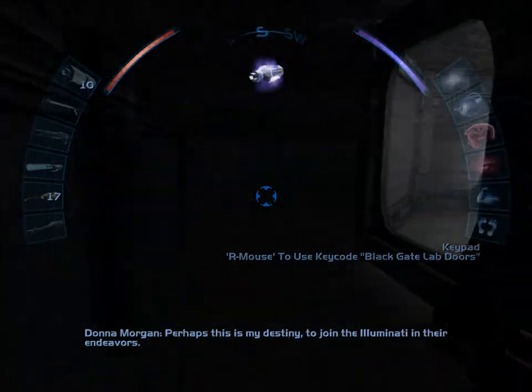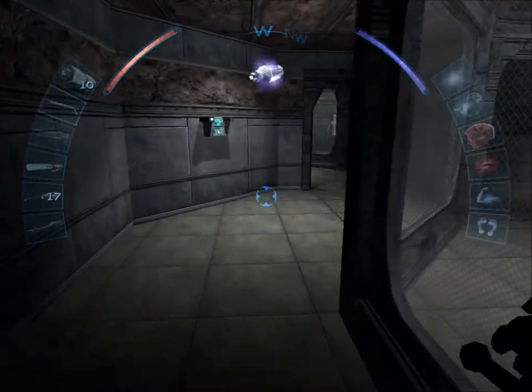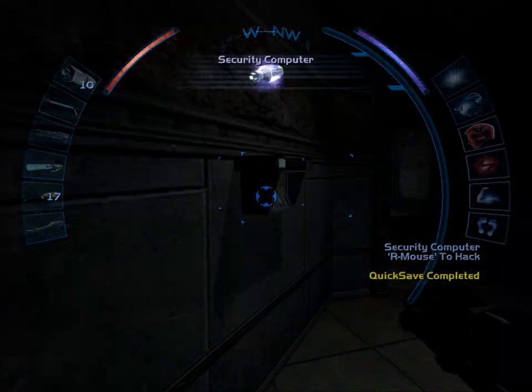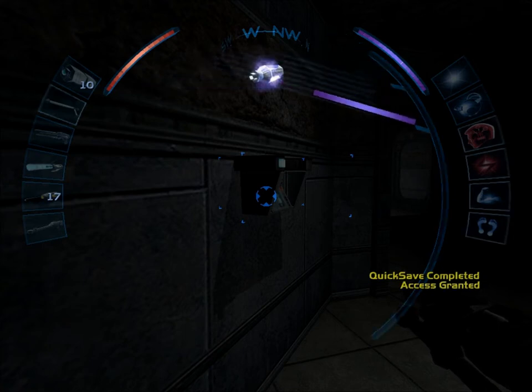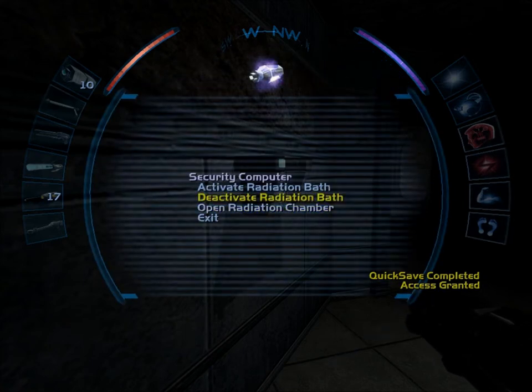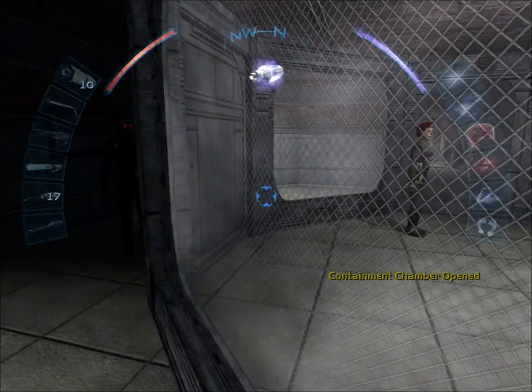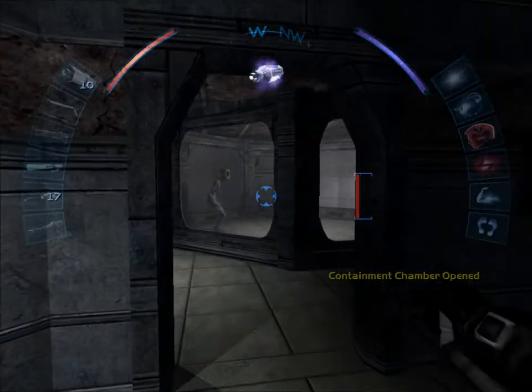Here's where we came in. Let's hack this computer right quick. I'm not amused. Open the containment chamber. Over there, I think.